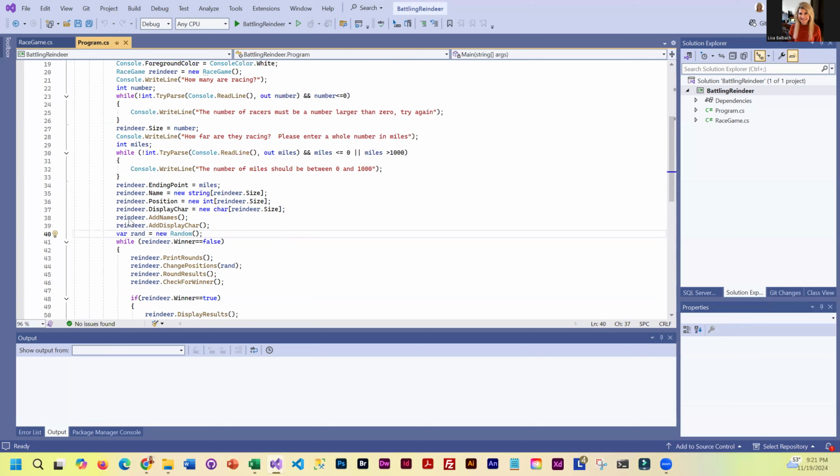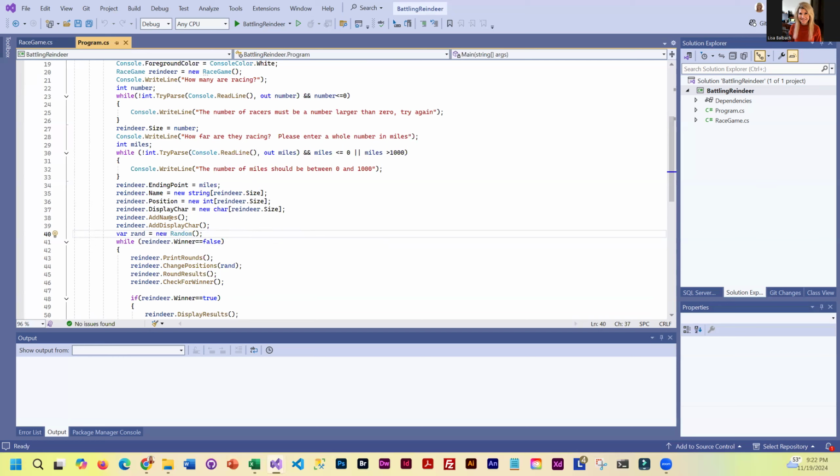So I call add names, which is now part of the class. It used to be a static method, but I decided that anything that had to do with the race should be part of the class because the whole purpose of creating a class is so other people can use it.